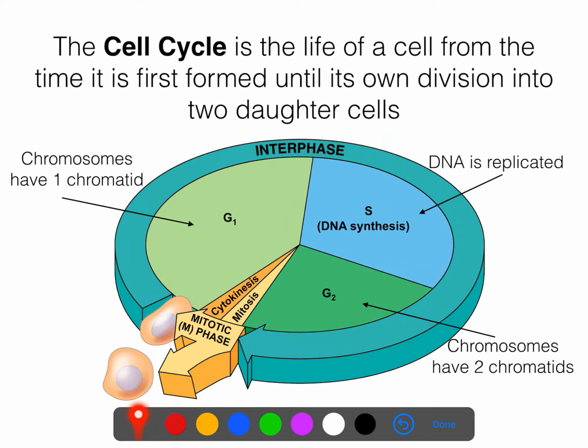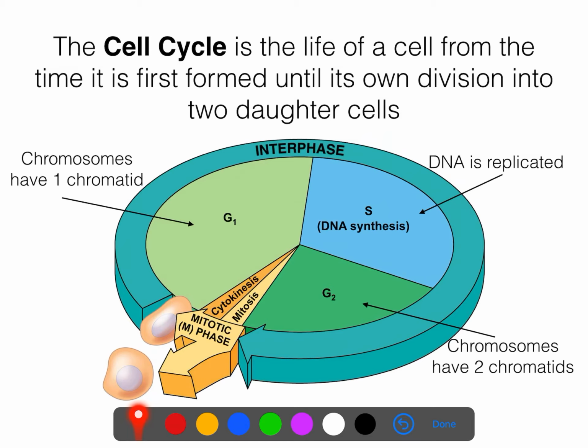There are some very rapidly dividing cells that go through interphase very quickly and spend most of their time in mitosis. This is something that happens, say, for instance, very, very early after fertilization, when cells are dividing quite quickly. But under most circumstances, most cells spend most of their time in interphase.